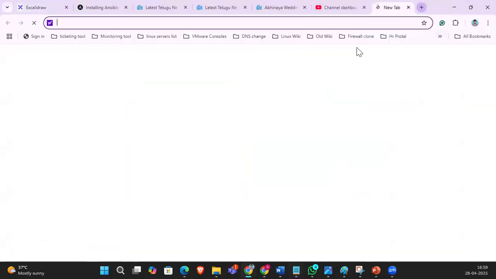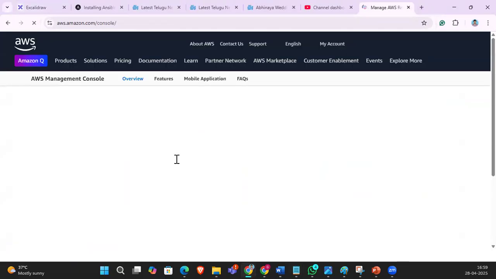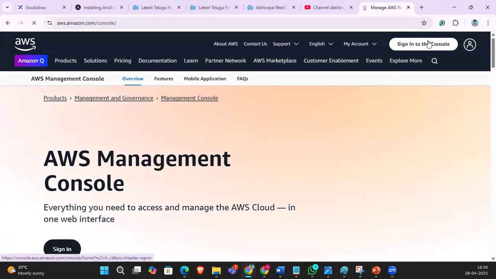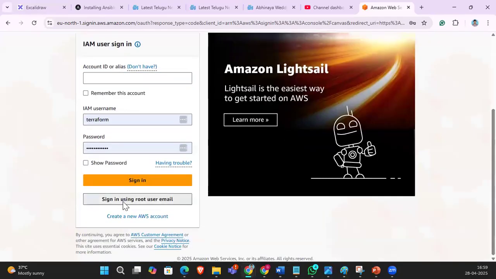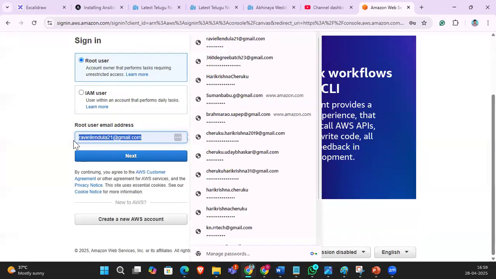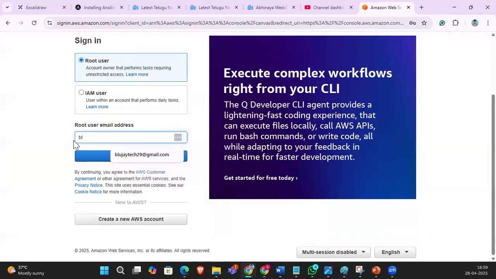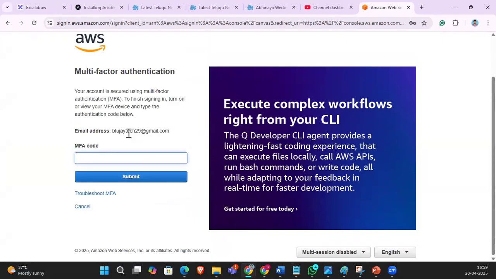We need to install again, right? Go to the AWS console and sign in to the AWS console. Next, sign in.